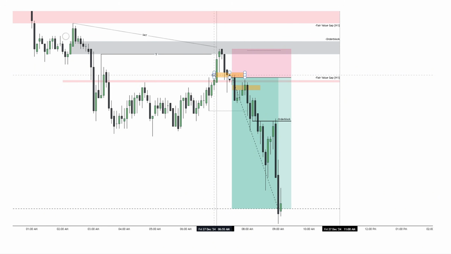So if you didn't get into this additional trade, never be in a position where you're chasing the markets. Instead, be patient and wait for another opportunity to present itself, because I promise another opportunity will.